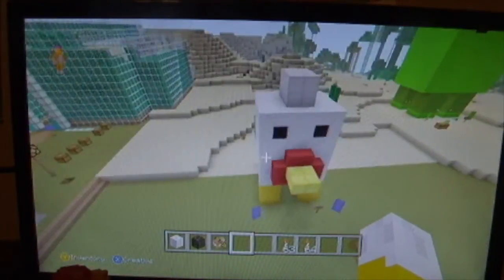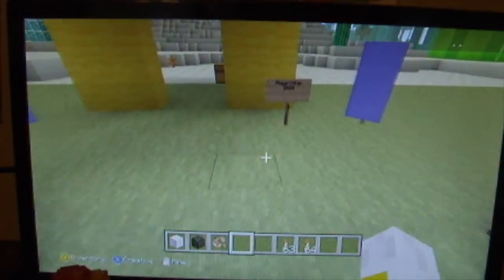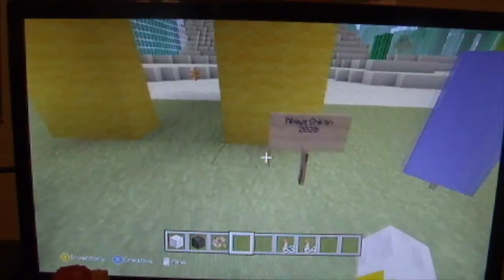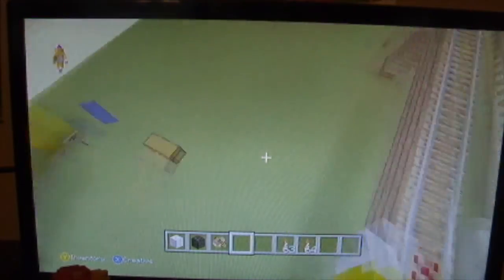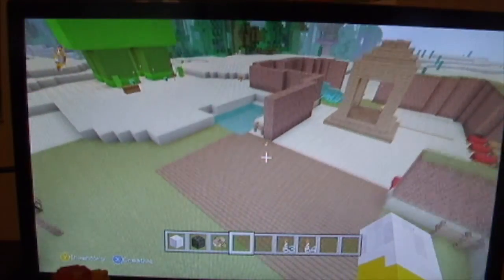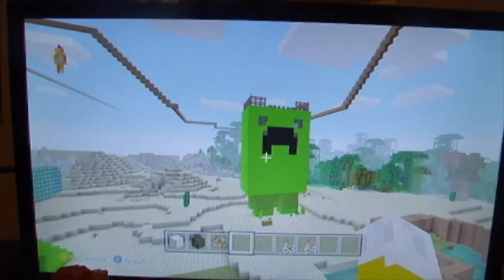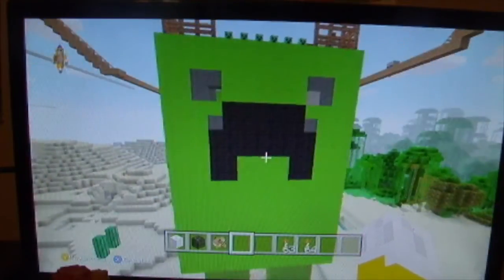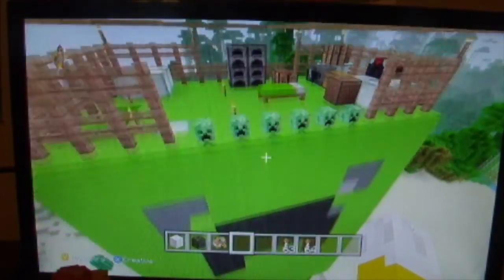Here's my little chicken. I kind of messed up on it. It's funny, Riley's chicken, I am a bad speller. Chicken 2020. And over here is where you can build a bunch of random things. I made it kind of like a park, so you can build. And there's my creeper that I kind of failed at. I tried making it but it didn't work, so I just made it into a survival thing. Yeah.